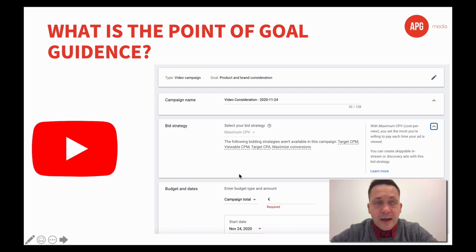So let's say in Lithuania it's pretty easy to have the cost CPV for 1-2 cents. In the United States, it's still possible to have that cost, but you will just have a really low reach. So if you want to have a lot of views, you have to increase the cost per view, and it can cost 5, 10, sometimes even more cents, just cost per view, because there are many advertisers and all of them are bidding on the relevant audience.